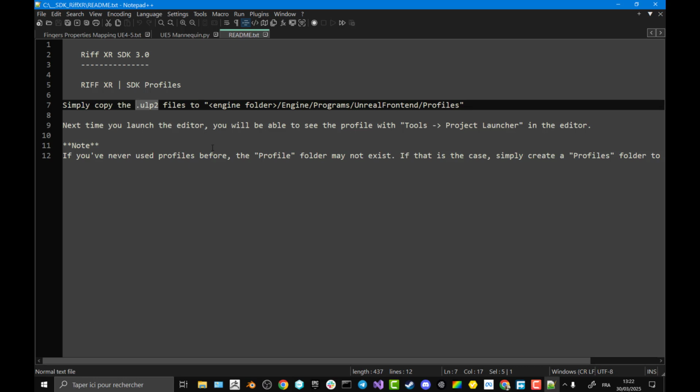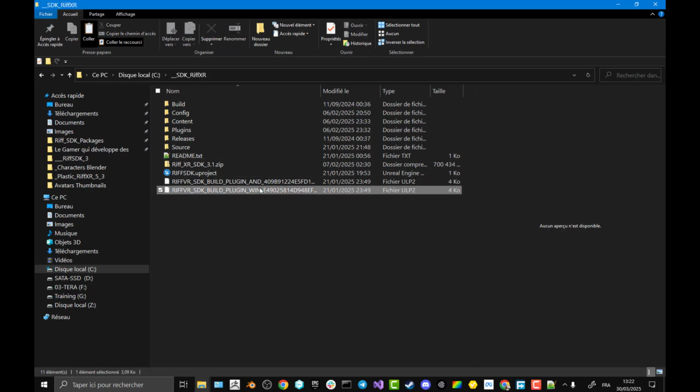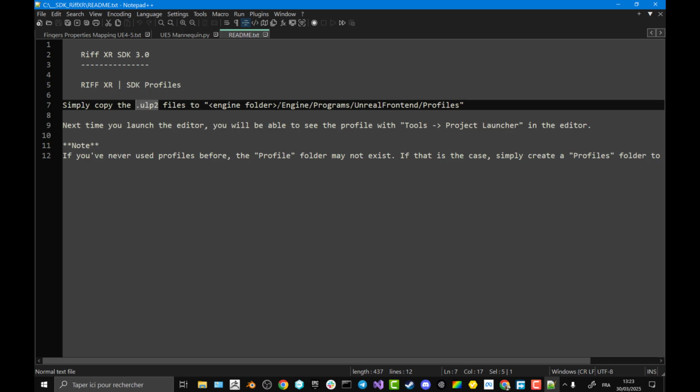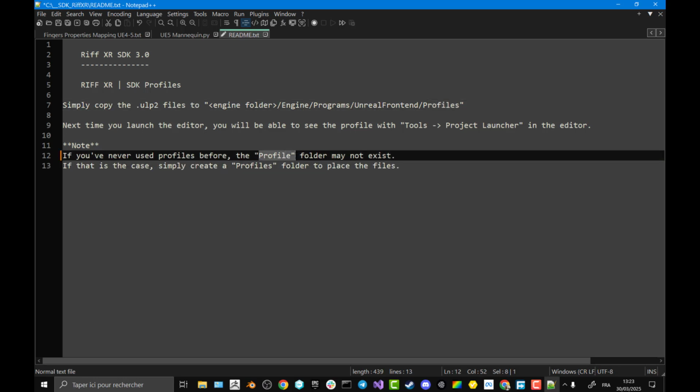So the first thing you must do when you start your RiffXR SDK work is put these two files in the profile folder of Unreal Engine. So you find it in Engine, Programs, Unreal Front End, and Profiles. Sometimes if you don't have this profiles folder, you have to create it.